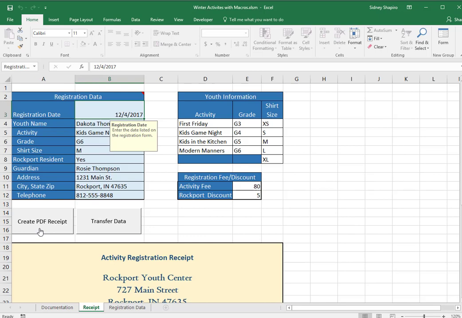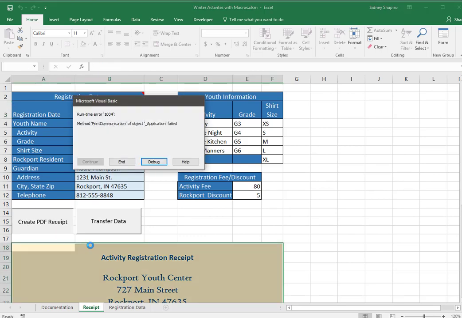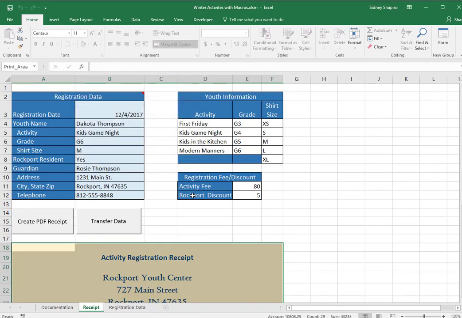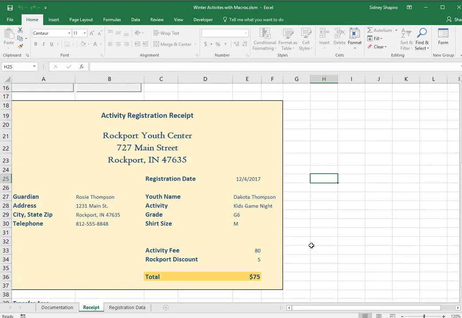If I press create PDF, it almost worked. But the idea is that it will run in the built-in PDF printer and print a PDF of this receipt, which doesn't look like it came from Excel. It's nicely formatted.